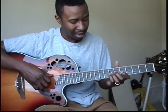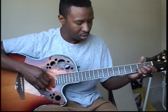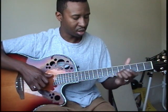And then I'm coming down to the 7th fret once again, but now I'm on the B string. I'm sliding down a whole step. So the first one is this A2. That's on the G string. And then the second one is, and that slide is on the B string.